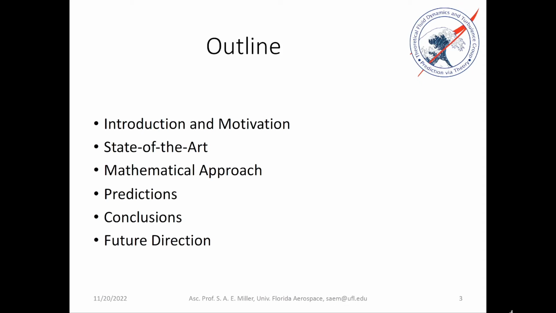Today I'd like to talk about an introduction and motivation, the reason we're doing this work. I'll give an overview of previous approaches and talk about a broad overview of the present approach. Then I'll develop the approach for the particular shockwave solution of Prandtl and Meyer. We'll present some predictions and end with a final prediction of a bow shockwave.